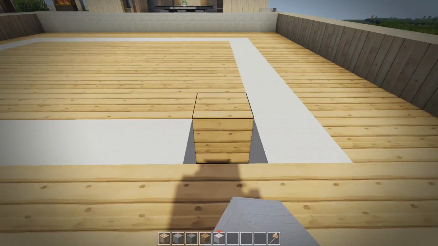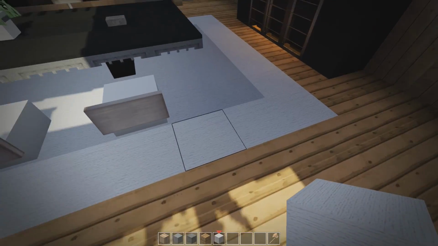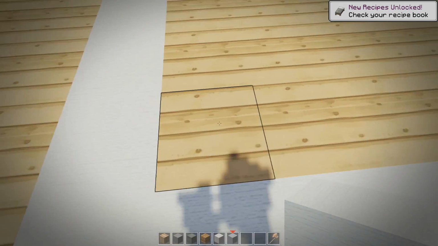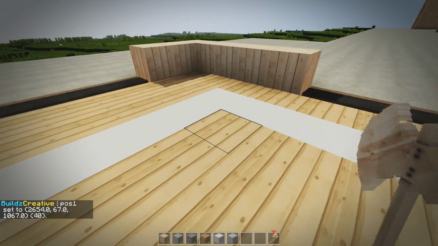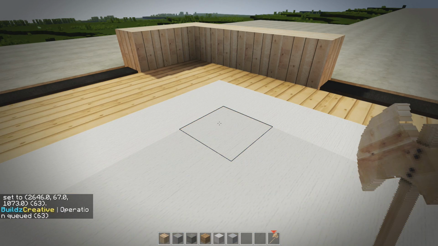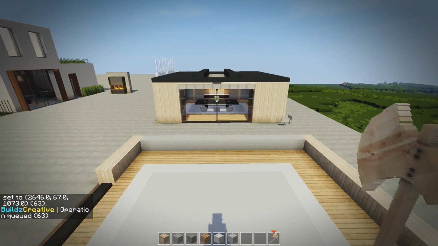It is also very important to mention that the outer line right here is made out of normal wool. The inner one is made out of grey wool. As you guys can see, for the purpose of this video being a little bit quicker, I'm going to use World Edit. 35:8 is the ID if you do have the privilege of World Edit. Bam. And that just fills in the inner rug, as you guys can see.